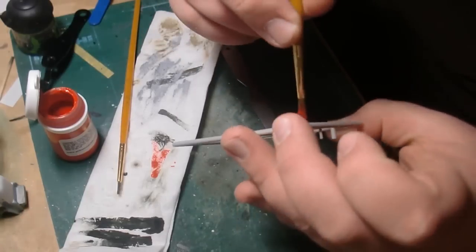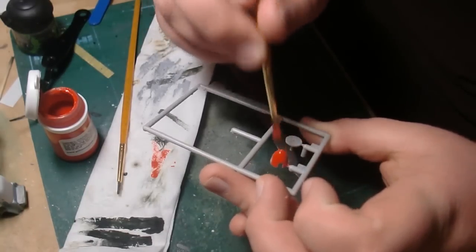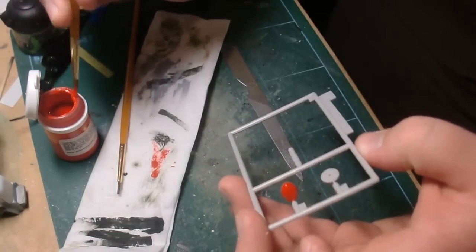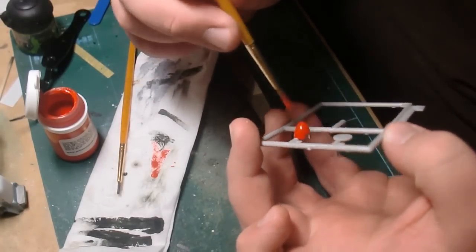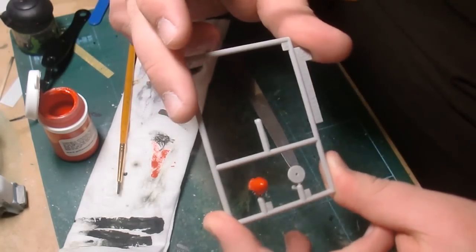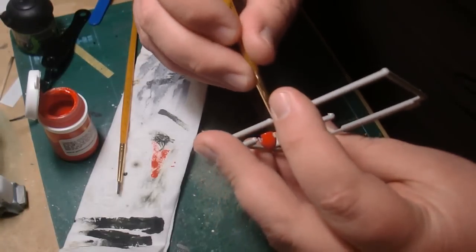So I'm thinking about two coats of this stuff, and I'll have a really bright red, and it levels itself pretty nice. I was really impressed with that. So I'm not too worried about all those streaks in here. And so my hope is to just paint it on here and get it nice and flat later on.